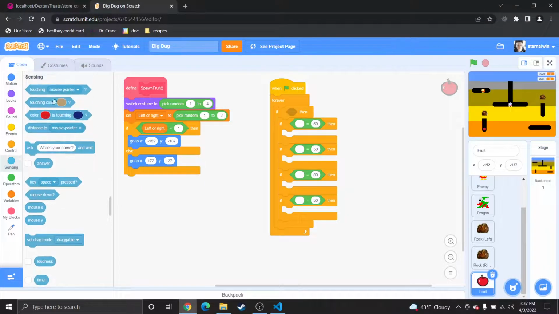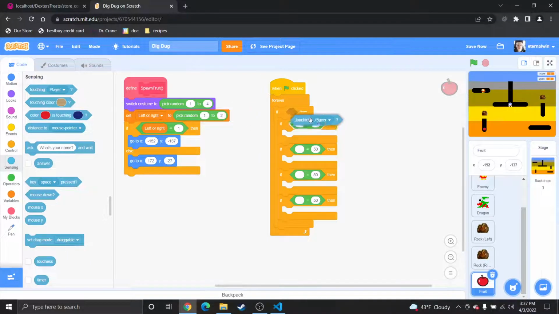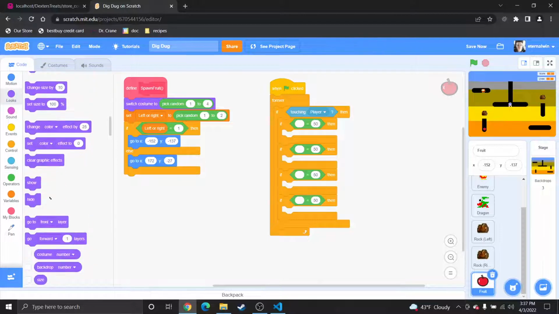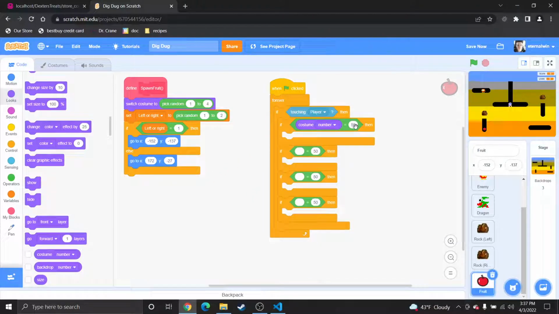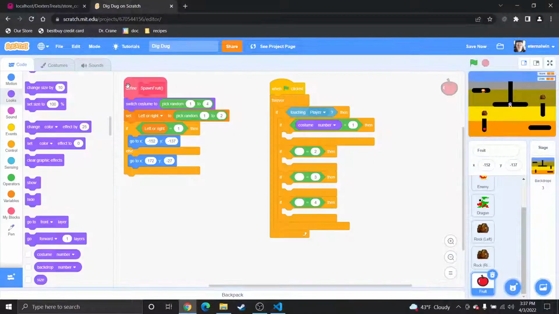So what we're going to do here is we're just going to say, hey, if we're touching the player, then we want to check what fruit it is. Because if it's 1 or 2 or 3 or 4, because like I said, I did have different fruit options, so it'll basically be on how many points you're going to get.